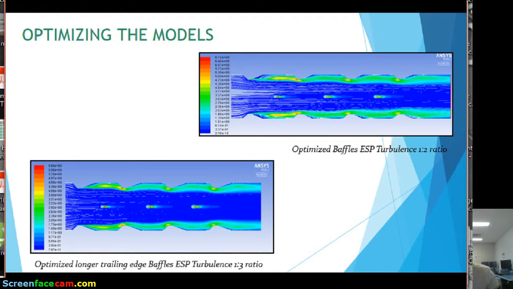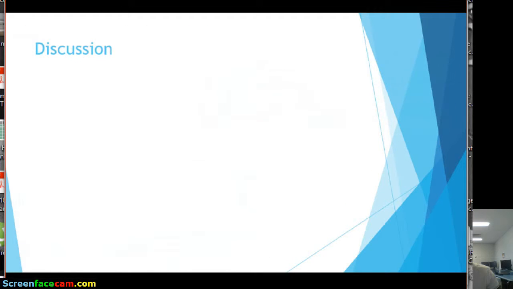Now, the turbulent kinetic energy is of lower magnitude for both geometry ratios and lower than the initial models. However, we still have some eddies, which again will produce some risk of particles re-entering the airflow. Now, the new geometries are based on the original square baffle. They present a leading edge to trailing edge ratio of 1:1, 1:2, and 1:3. The convergent region allows the boundary layer to become thinner as the accelerating fluid is maintained close to the wall, and then remains stable.